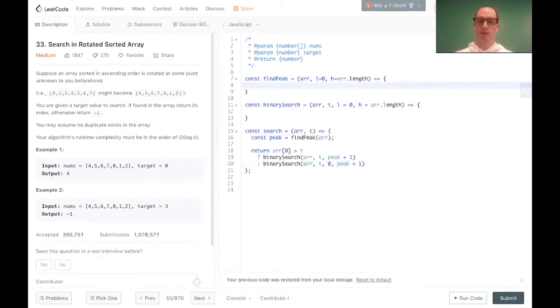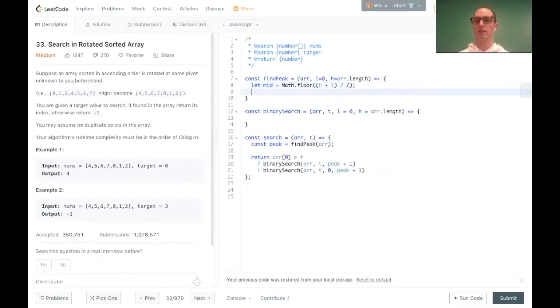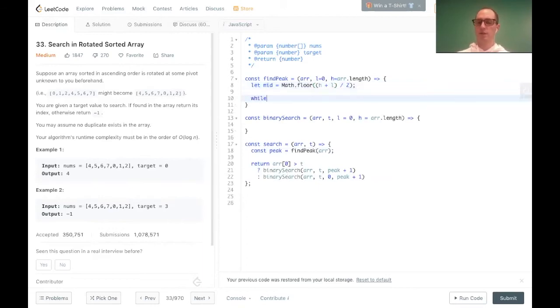So we'll start with find peak, and we need to define a midpoint. So we'll let mid be equal to math.floor of our high plus our low, divided by 2. So that's going to give us our midpoint. And then what's our exit case? Well, our exit case is that the number we land on is greater than both the number on its left and its right.